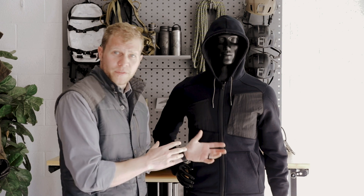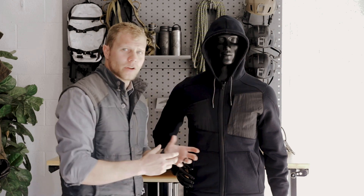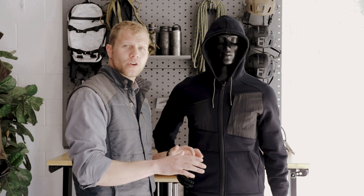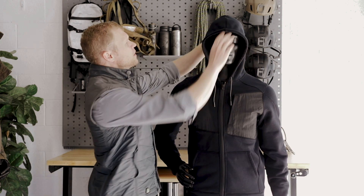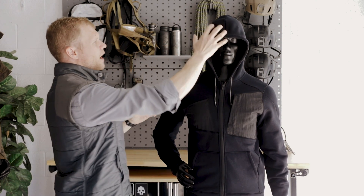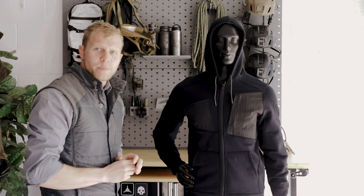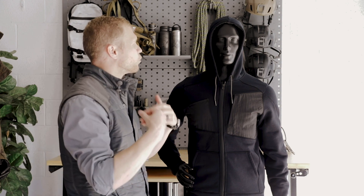Let's go into the features and benefits. You have a two-piece hood, which is kind of standard for your everyday hoodie — a different hood than you've ever seen us do here at Tad. It's not like the Ranger or the Stealth. It's just a standard two-piece hood that you can pull forward to come down over your face, providing blockage from the sun or wind, or pull it back for more visibility. It's meant to be more of an everyday casual, really comfortable hood.